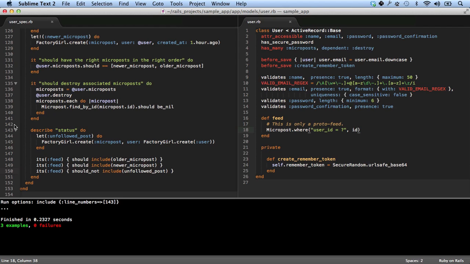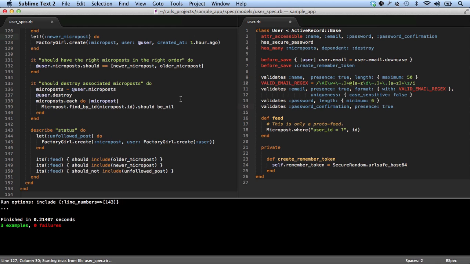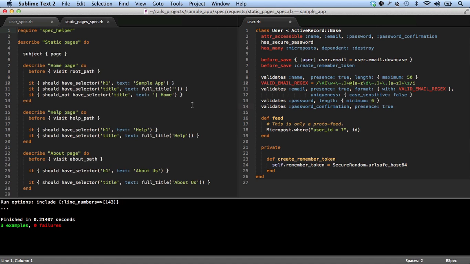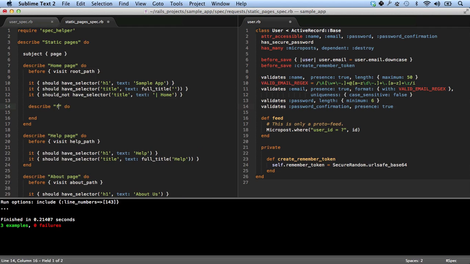All right, now let's write some tests for this mockup. As a first cut, let's just verify that the micropost feed has all of the items in current_user.feed. This will be in the static pages spec. And under home page, let's describe for signed in users. So we should sign in.